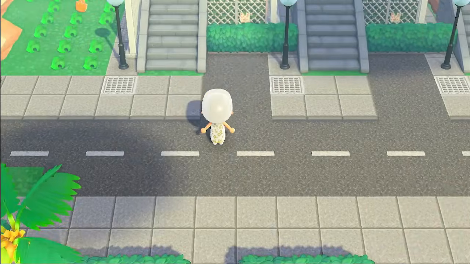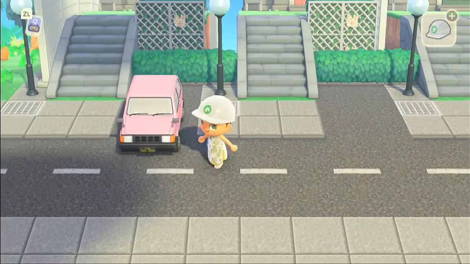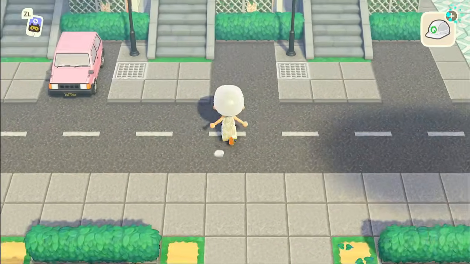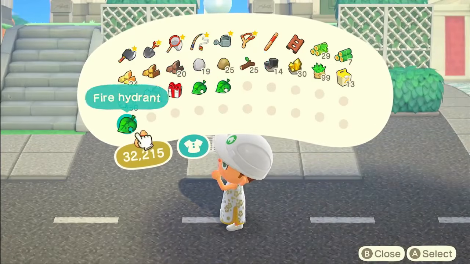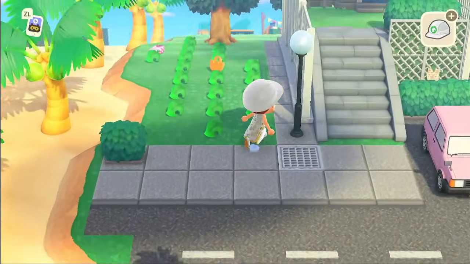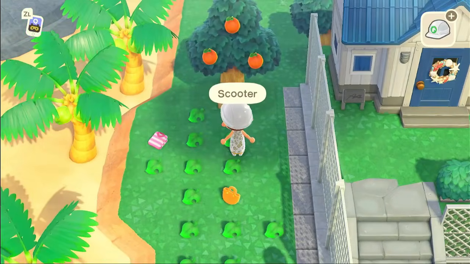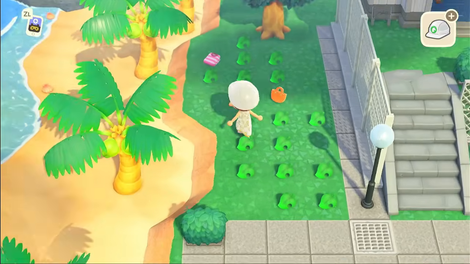Now it's time to fill the driveways. I'm trying to make sure each house has a different color car. So the pink car is at the blue house, I believe. Yes. Pink car is at the blue house. The pink house is gonna have the green car. And the green house is gonna have the blue car. I think I said that right. I'm pretty sure I said that right.